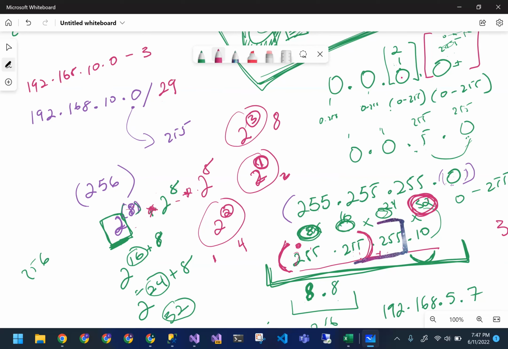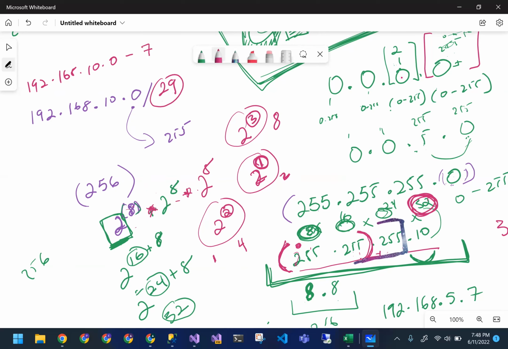So what's important to note from that? One key thing to pull out is that each time you drop down by 1 in this number here, it doubles the number of addresses that would be available to you within that block. So that changes this to going from 0 to 7.